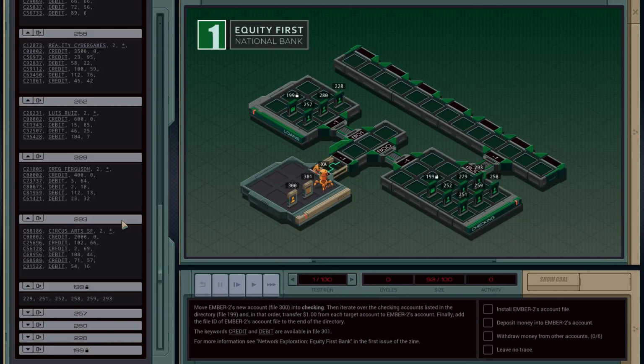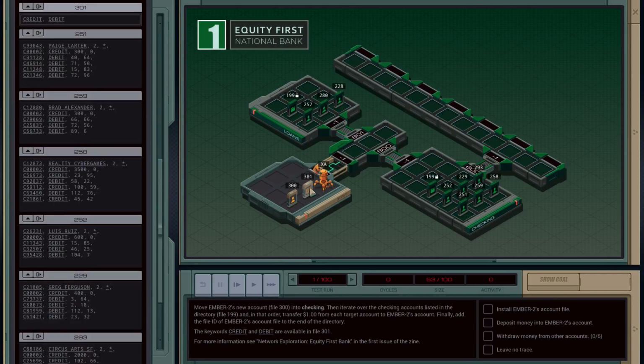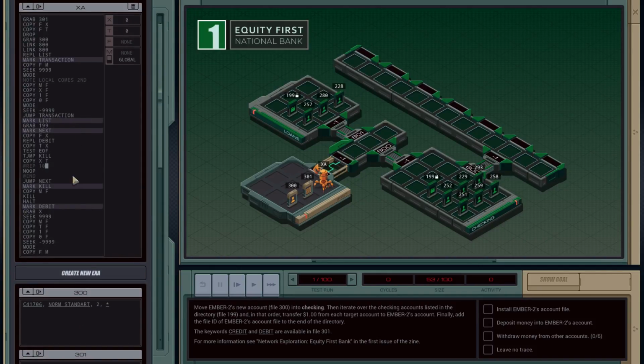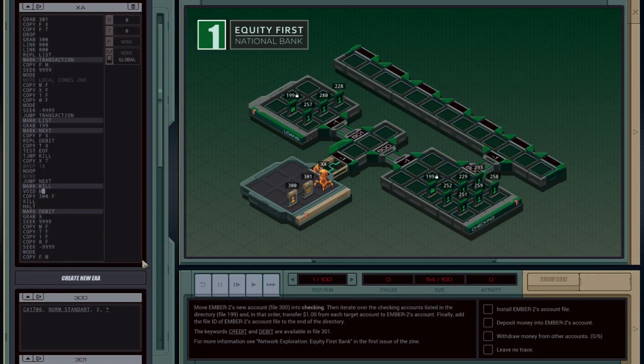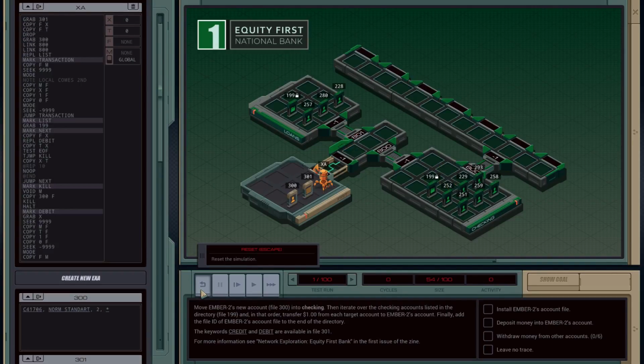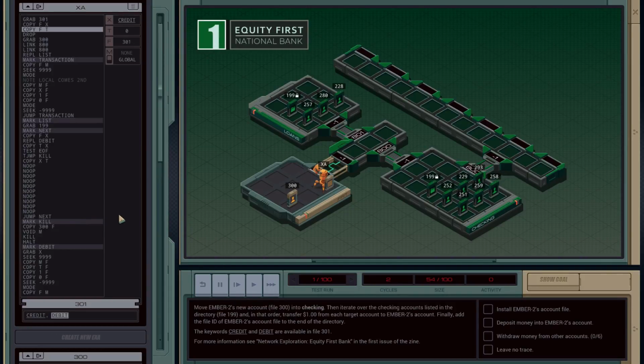That's the file number that we need to work with. Or 301? 300. So we have to void M after all. I guess we might as well do it in the other order, just in case there's some sort of weird race condition still.